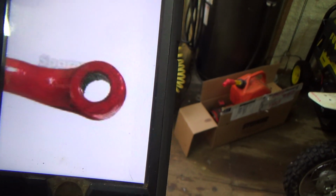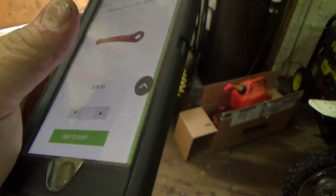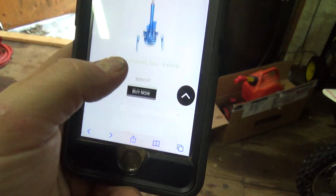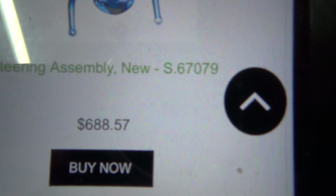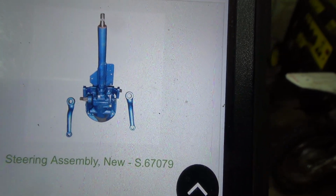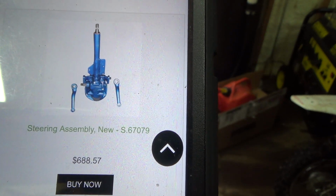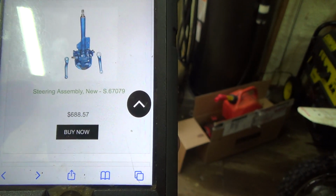And yeah, you can see the splines in there a little bit, not the greatest, but you can get that, or if I get my thing to work for me here, you could get the whole entire thing with the arms for $688.57 for the whole steering box and those arms. I'm going to try just the arm. Oh, gosh, I hope that's all it is, just wore out a bit, but anyways. We will have to probably order that.